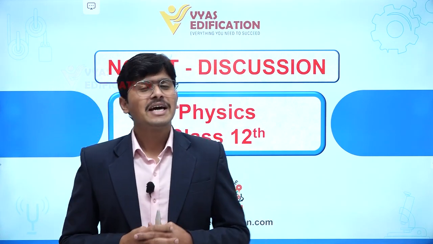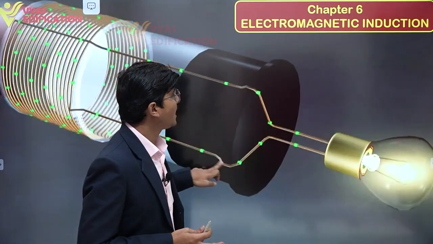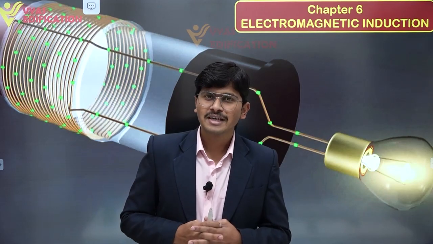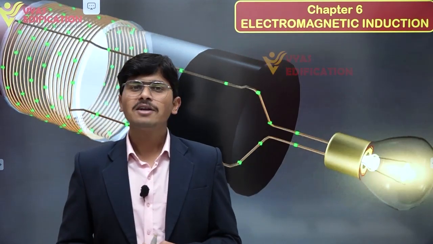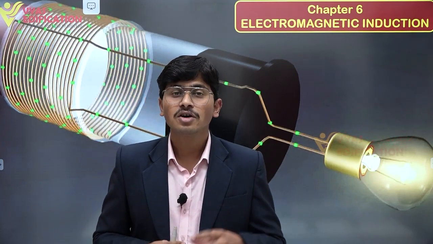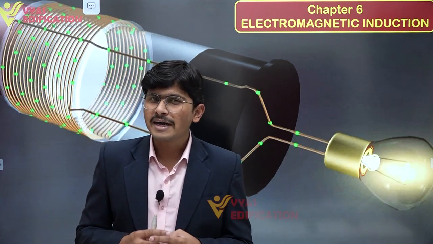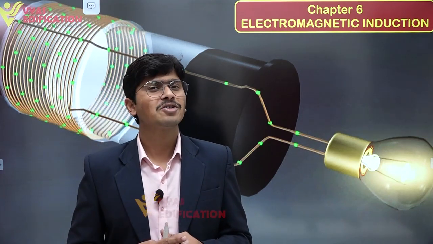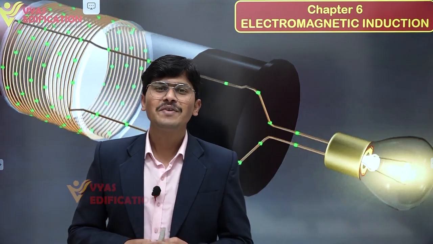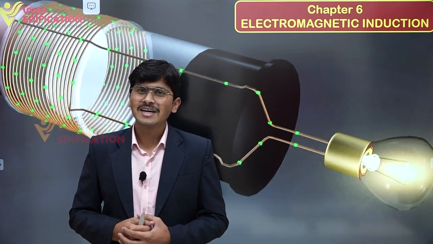In this session, we are going to discuss class 12th chapter number 6, Electromagnetic Induction. In this session, you will find a detailed video solution of each and every question of NCERT and exercise, as well as some key concepts behind those questions. So now we are going to discuss every question here. Concentrate on the screen.